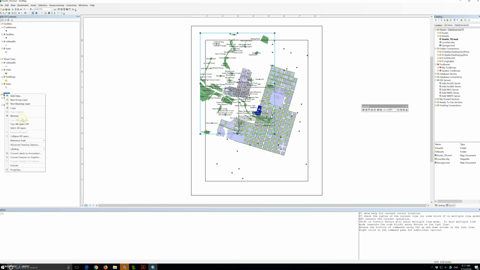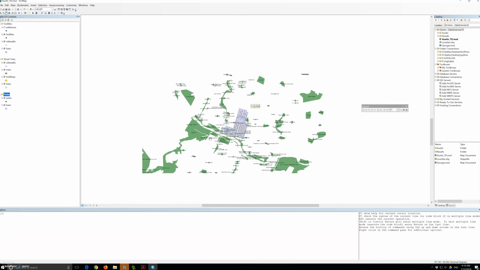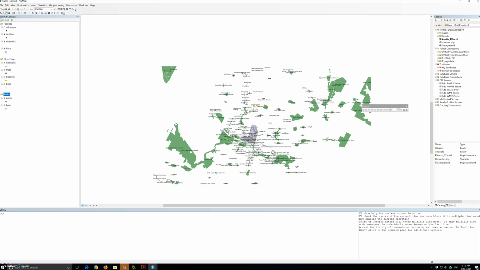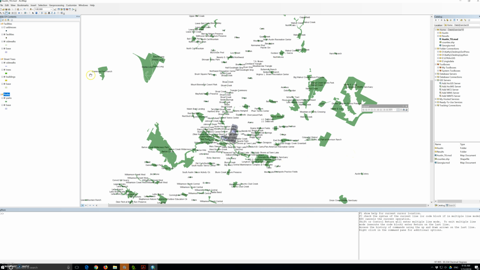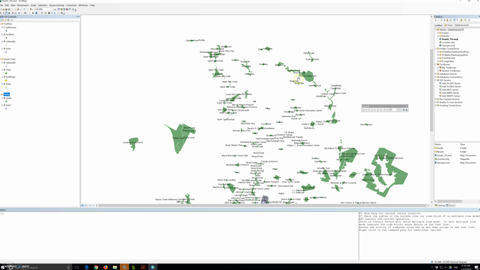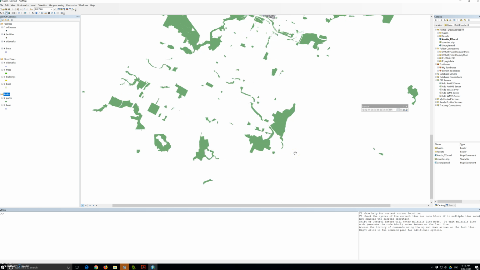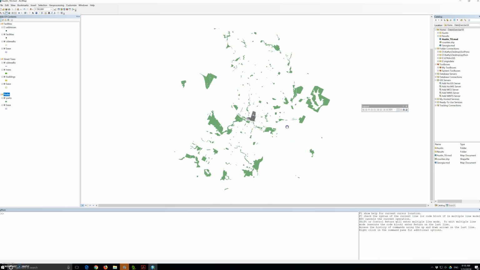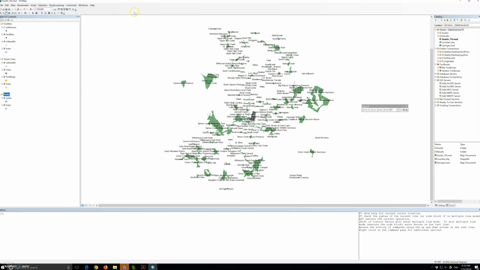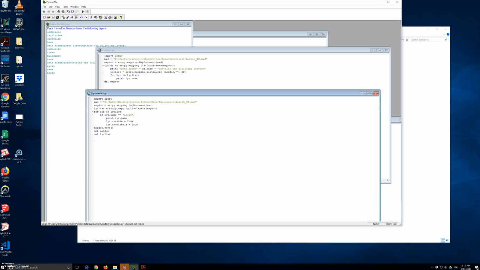Let me just activate and go back to data view. There. I'm not familiar with Austin, but you can see a lot of parks are turned on and the labels for the parks are turned on. Alright, so that's in Austin. Old San Antonio, it's right here. Perfect. And then we're going to close ArcMap. I don't have to save anything. And we're going back to Python.